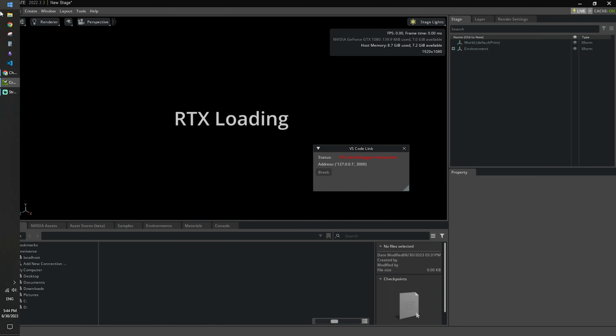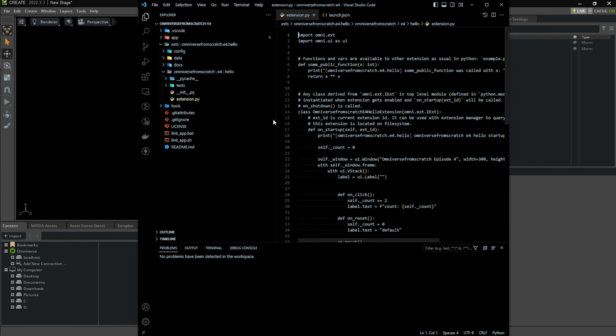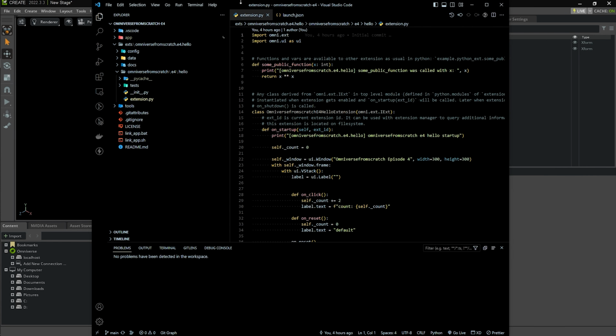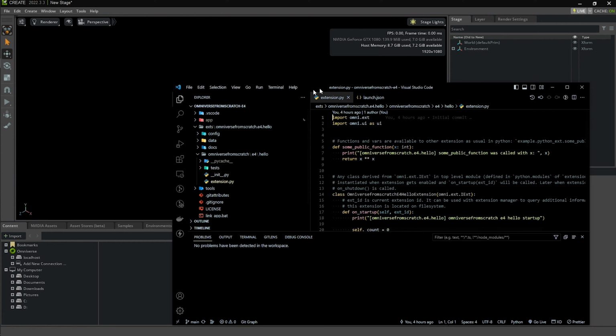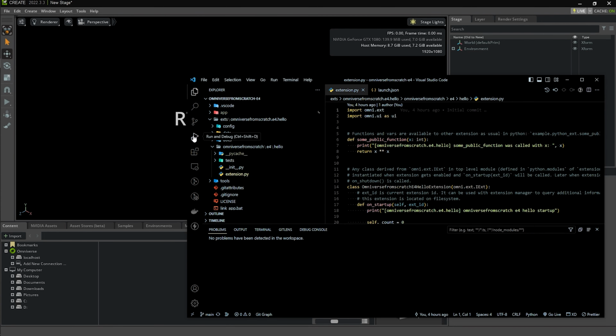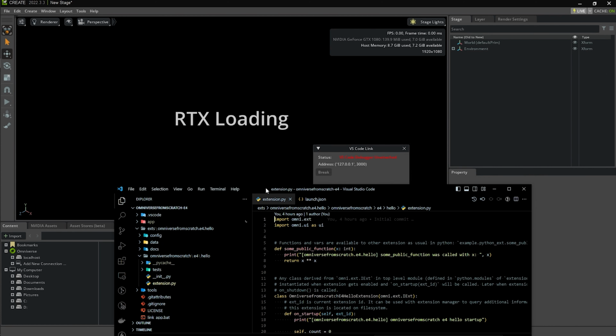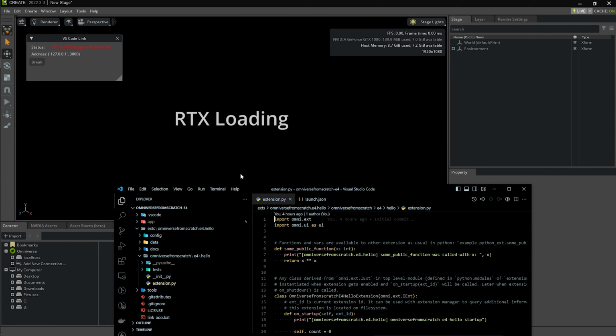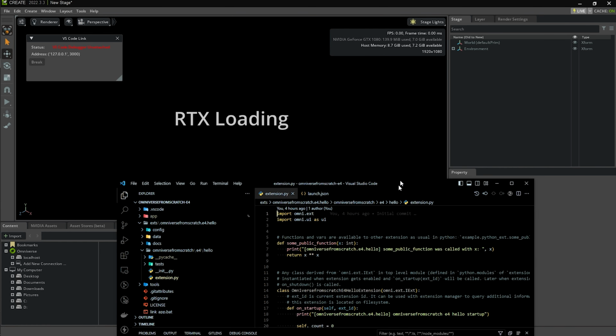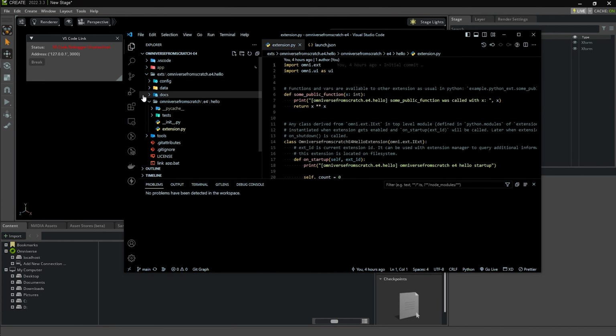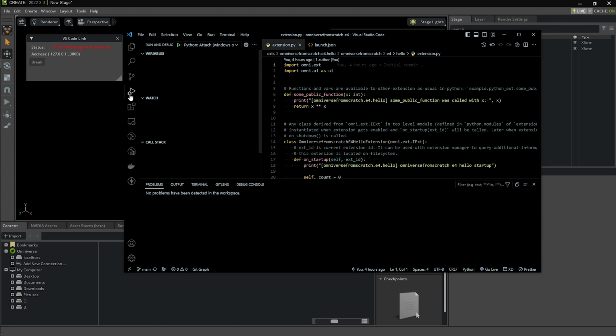Say, for example, we're trying to edit this little extension that I'm trying to make. What you do is go to the left hand side, where you'll see a little triangle with a little bug on it, and it says run and debug. Actually, let me pull this up because you do need to see this. We're going to hit that little triangle, run and debug.